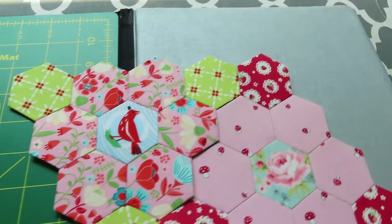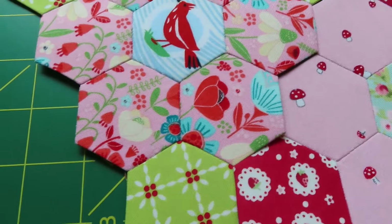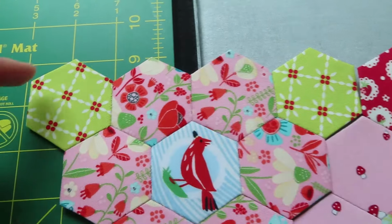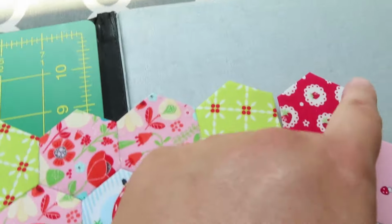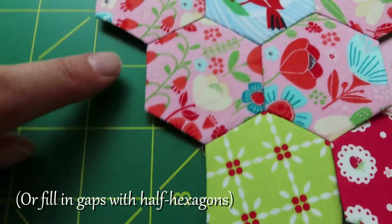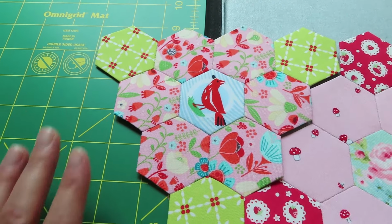So something you could do is, let's say this was my top edge here. I could take a ruler and just align it at these points here and just cut across, just cut these little tips off here at the edge to get a flat line. And you could do it on each side. Obviously you'd need more coming out this way, but if that were the side point, I could just trim here and up here, and then quilt and bind as usual.